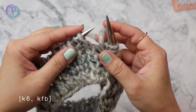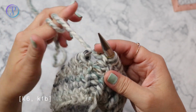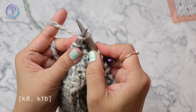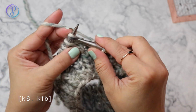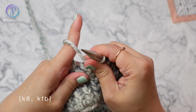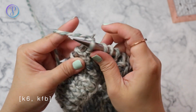So I'm going to knit 6 and then knit front and back. I'm done working through the back loops for the knit stitch. I'm just going to work a regular knit stitch now. So I'm going to knit 6: 1, 2, 3, 4, 5, 6.